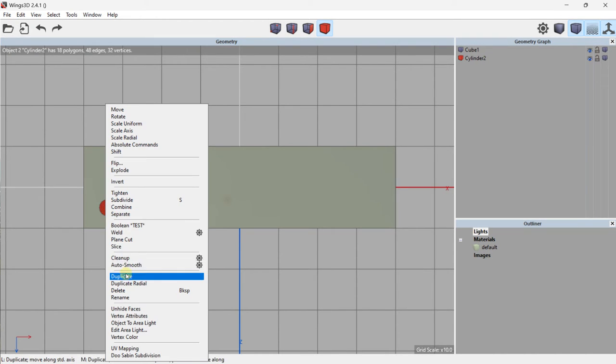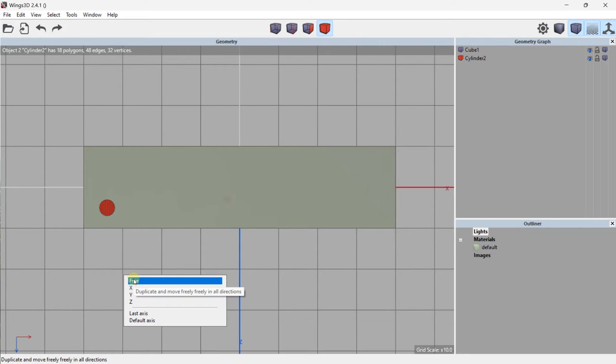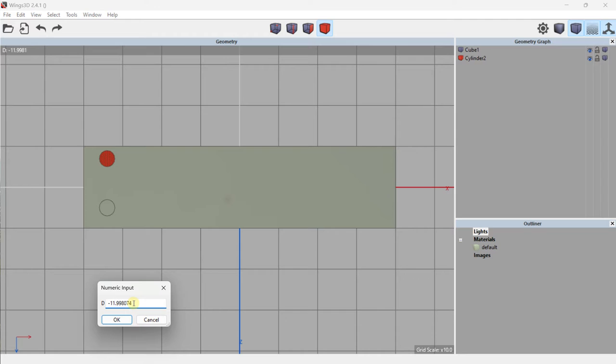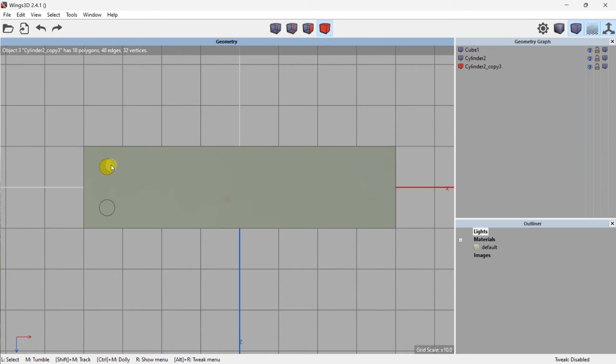Then I will duplicate. So right click, I will duplicate, and I will duplicate this one on the z-axis. So I can drag and move, not in this direction. Here we drag here, I will move in the other direction, but sometimes it's not extremely convenient. So we just need to move on this area, Tab, and we can enter a specific value. Here the value will be -10, and I will just validate.